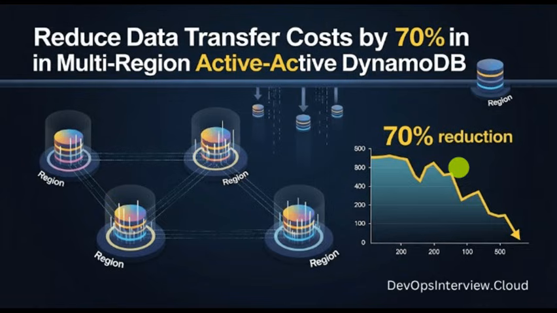Wow, what an enlightening deep dive. That really clarifies how standard global tables can sneakily inflate costs, and how a more deliberate architecture like hub and spoke can make such a huge difference. It truly makes you think about how we can be so much more deliberate with our cloud architectures, finding those sweet spots between high performance and genuine cost savings. It's all about understanding the levers you can pull.